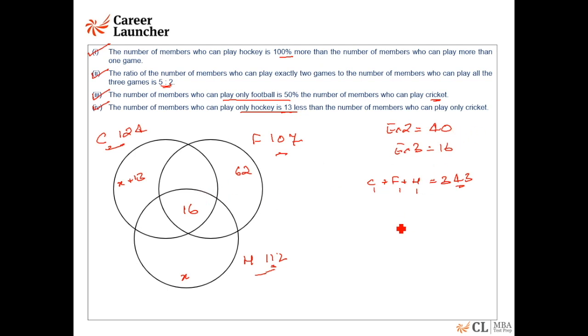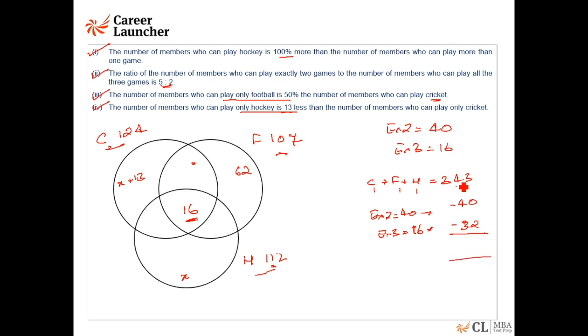But when they are exactly 2, it is 40, this will mean a reduction of 40. If I put 1% here, the total will come down by 1, sorry. So this means minus 40. Similarly, exactly 3 is 16. I'm sorry, I mixed up the entire thing. If I put 1% here, the total will come down by 2. 1% in exactly 3 reduces the total by 2. So 16 people in exactly 3 will reduce the total by 32.